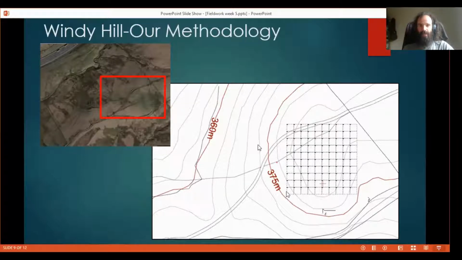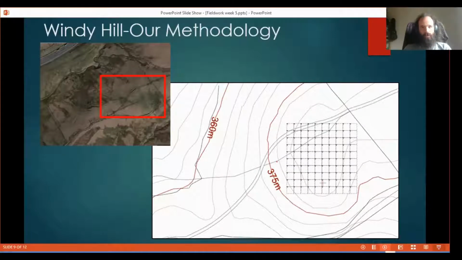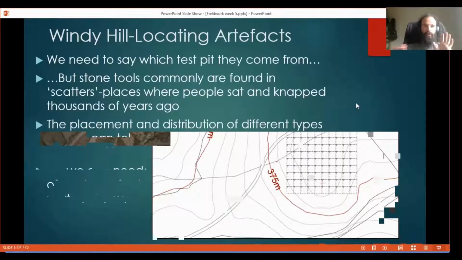This is our 10 by 10 metre grid squares. So it's 100 metre square. Each of these is a 10-metre square, and each one of these tiny black squares in the top left-hand corner, so that's the northwest corner of each 10 by 10 metre grid square, that's our small 1 metre test pit that we were going to excavate. So that's how we go about doing our systematic sample. So all that's great. So we know if we do that, we have a systematic picture of the site, albeit at 1%.